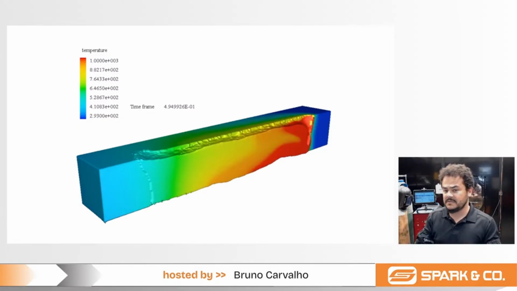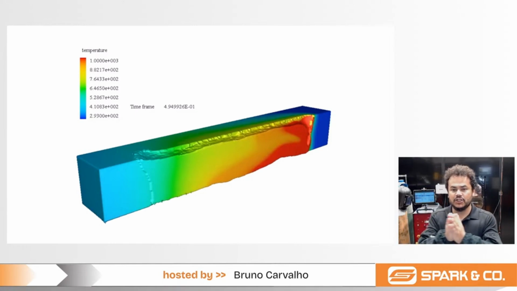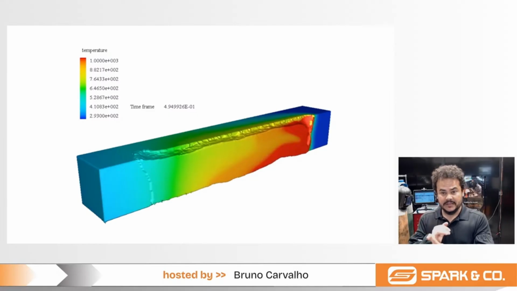Now, that doesn't mean that this is the issue. That means that we need the laser to move, in this case, faster, right? So if you ever see something like this, or you're having porosity inside the weld, probably it is because of that. Probably the frequency that you are using is not the correct one, or it is the frequency or the traveling speed. We need to adapt to avoid porosity.